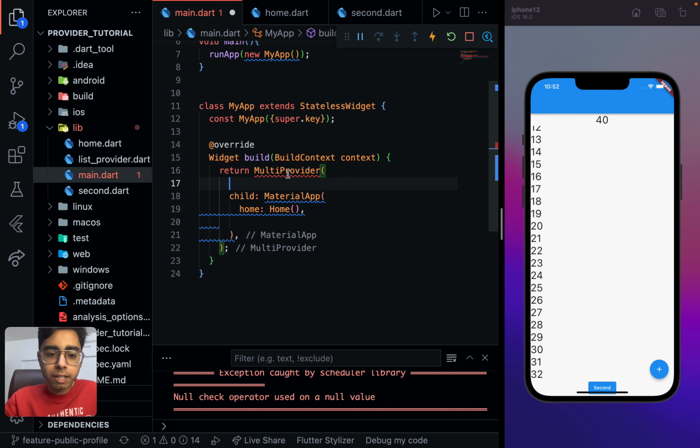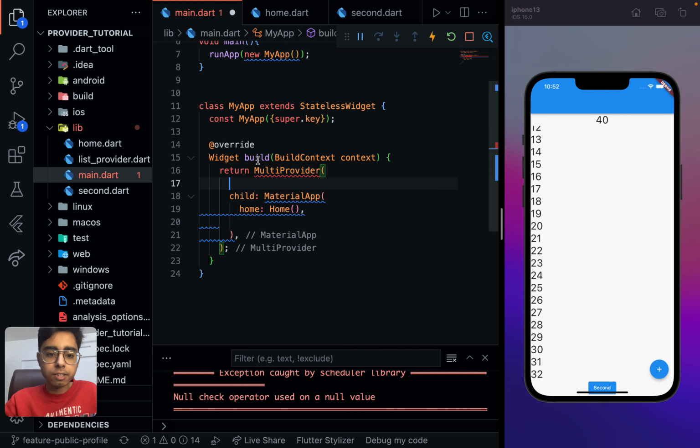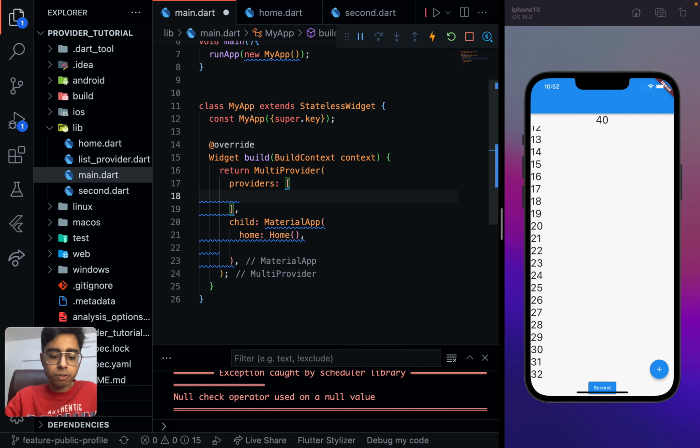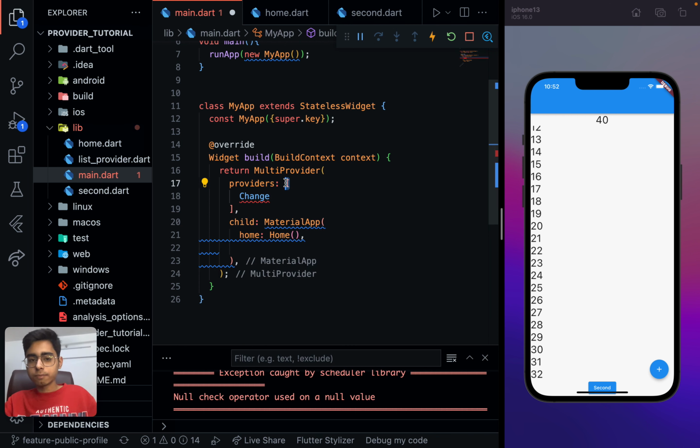So multi-provider takes a parameter, and the parameter is a child. The child we have already provided. So providers, and over here you can see it's a list. Today I created one provider, one class, but tomorrow you can have hundreds of provider classes. So that's why you need to have a list, and every provider you need to register over here.